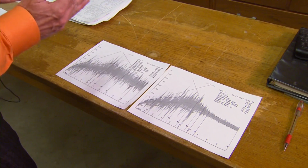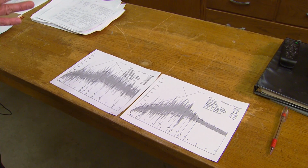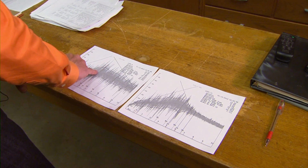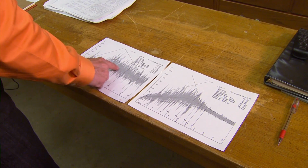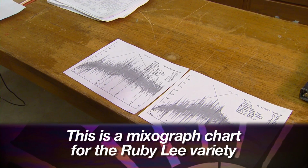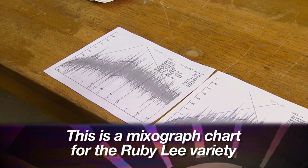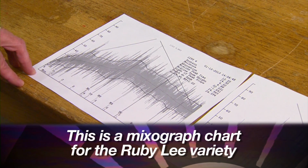However, a very short mixing time, where this part of the graph would be shorter, generally tends to tell us we have a weak dough. So strength is not there. Okay, now look at the other part of the curve, the descending part. This is where the dough continues to be mixed beyond its peak development. So we're over-mixing it. We're applying more energy than it really needs. So we're looking at the strength of the dough relative to over-mixing.